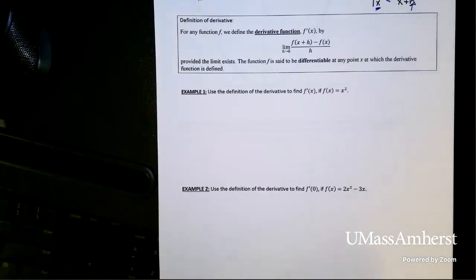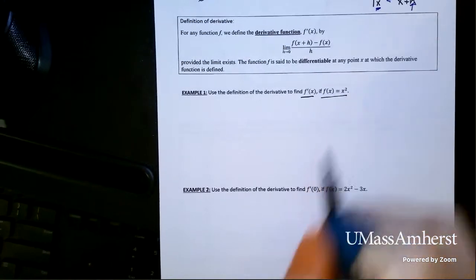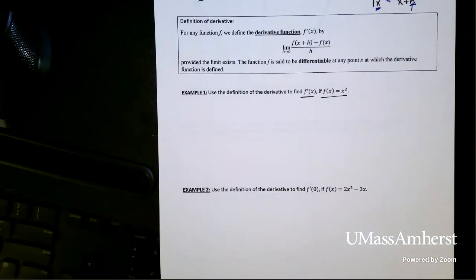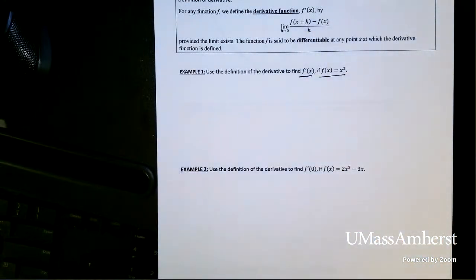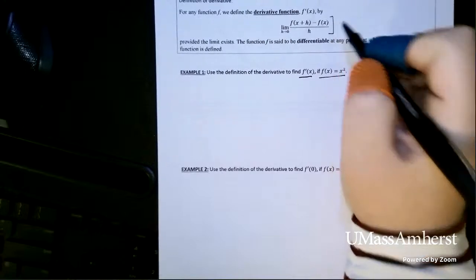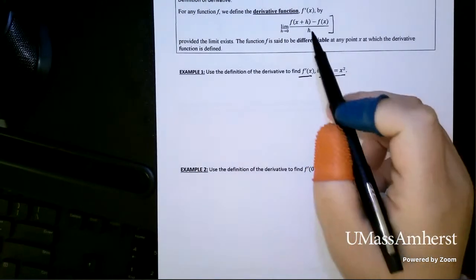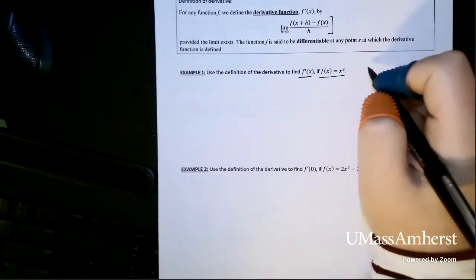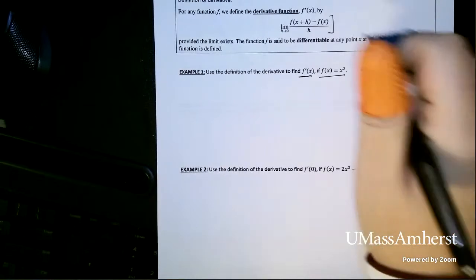So here we want to start by finding the derivative f prime of x of the function x squared. So if we were to apply this limit formula, we have f of x, right? That's given, that's the x squared, but we also need f of x plus h. So on the side, I am just going to figure out what that is so that I can then set up my limit.